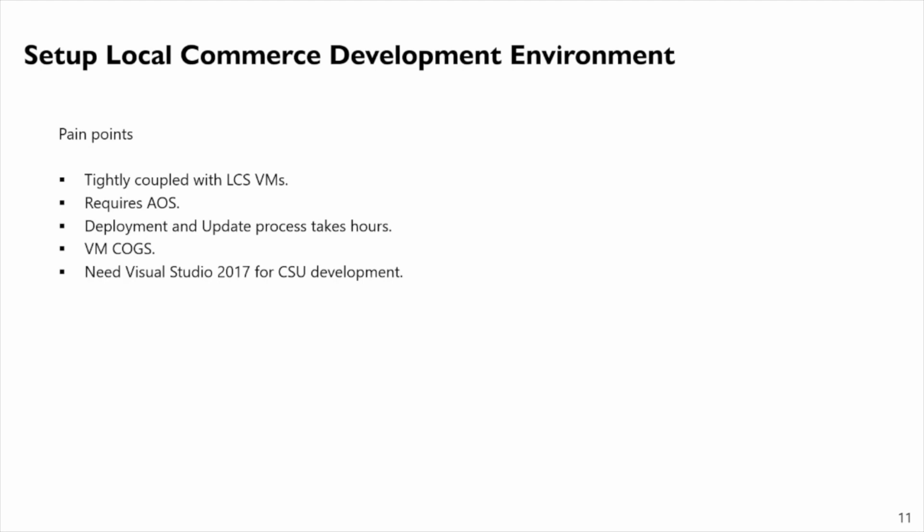Again, why did we make these changes? One, your update experience for the LCM: the developer VM is tightly coupled with the LCS. So every time you have to go through the LCS and do the upgrade process. We want to reduce that, and also hosting a dedicated VM for all development incurs a lot of costs. That's the other feedback we got.